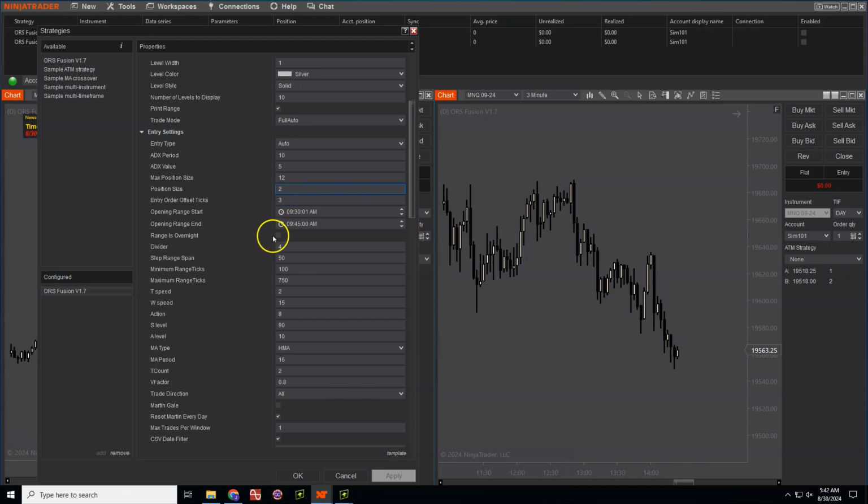All right, so let's go back down. We can see that our opening range is divided into 4 sections. But right here, minimum and maximum range ticks. It needs a minimum of 100 ticks to start taking trades to get our green light, and a maximum of 750. If we have 751 ticks, we're not taking trades. We also don't trade this template on FOMC days or if Powell is talking at all.